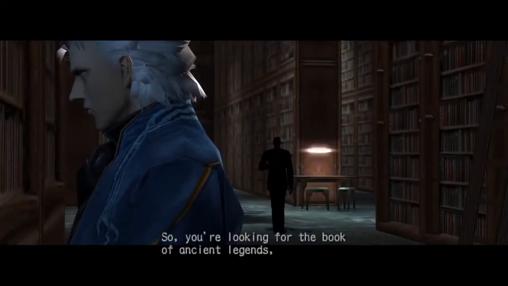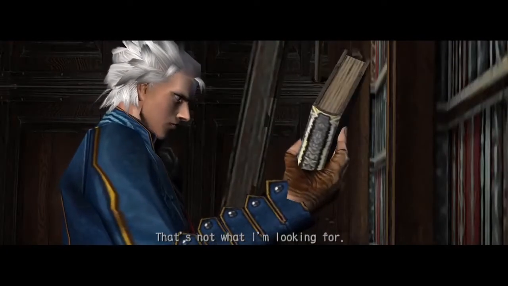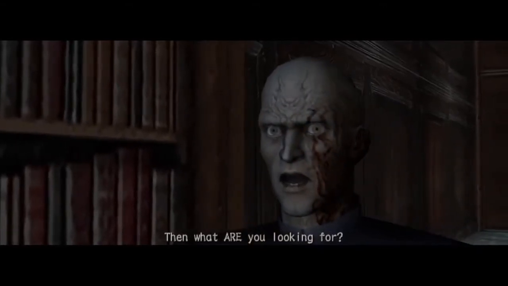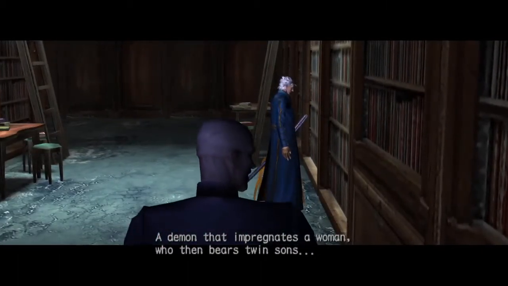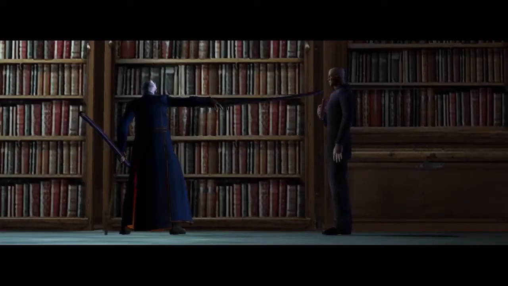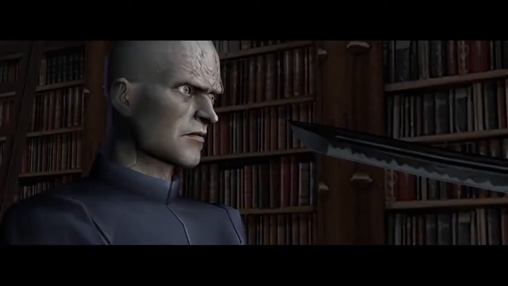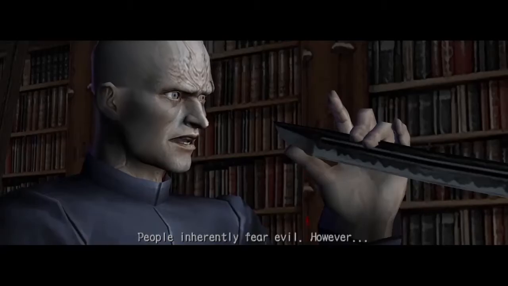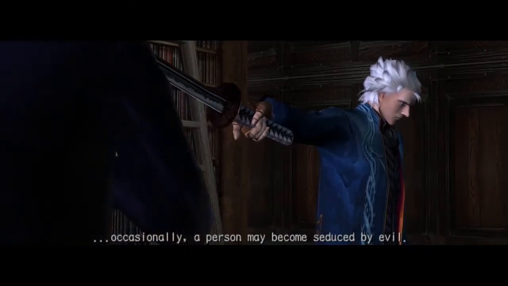So, you're looking for the book of ancient legends? The tale of the... That's not what I'm looking for. Leave me. What are you looking for? Nope. A demon that impregnates a woman who then bears twin sons. That's the story. Isn't it? Leave me. I won't tell you a third time. People inherently fear evil. However, occasionally a person may become seduced by evil.